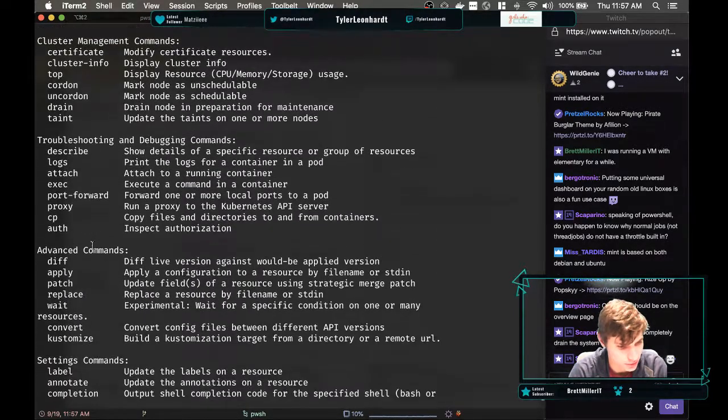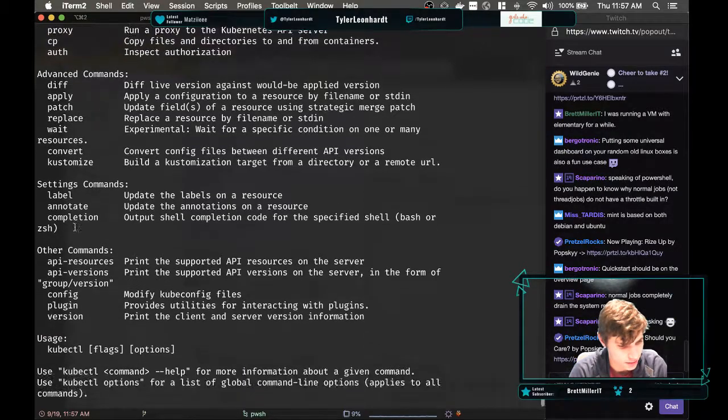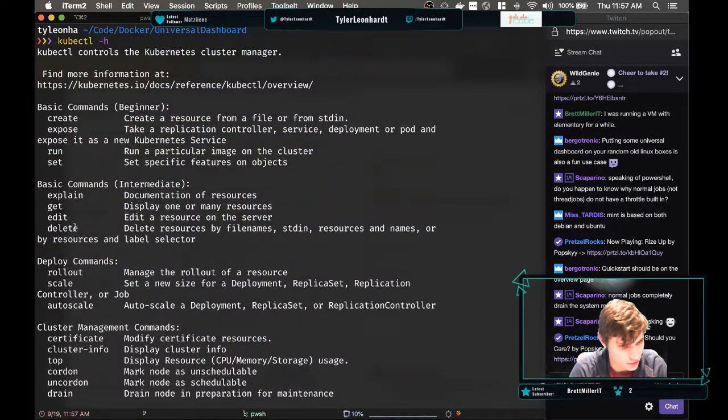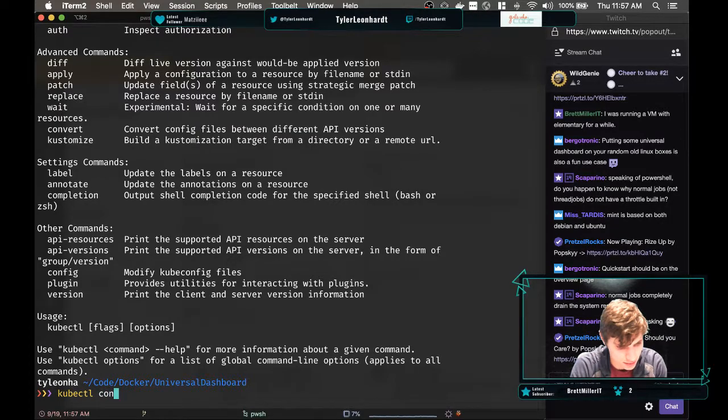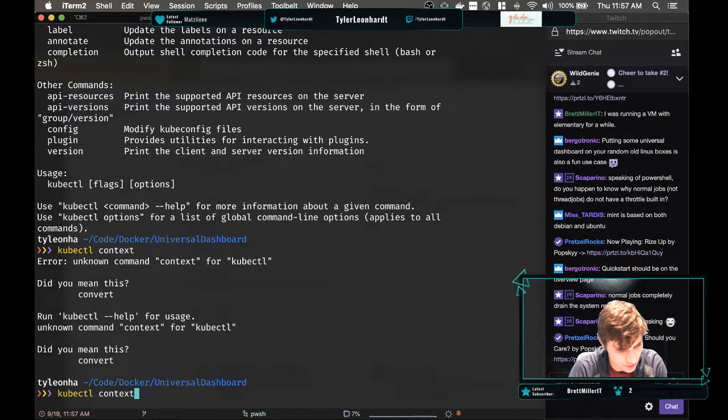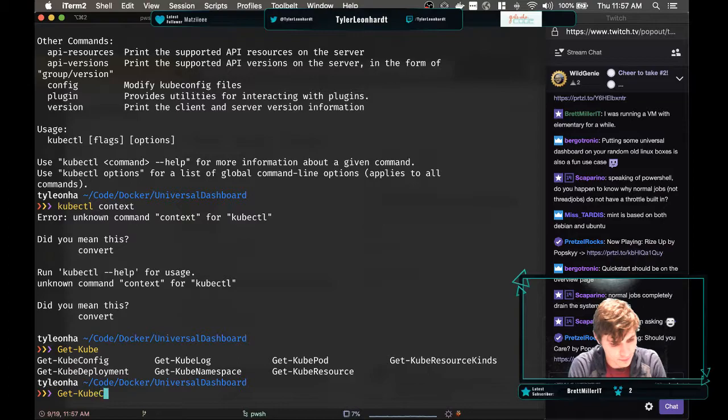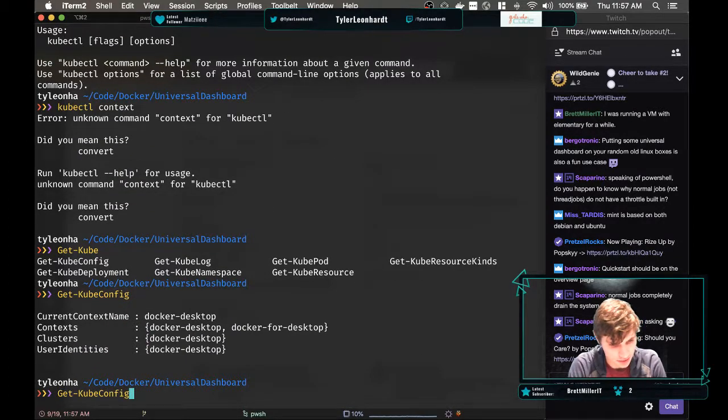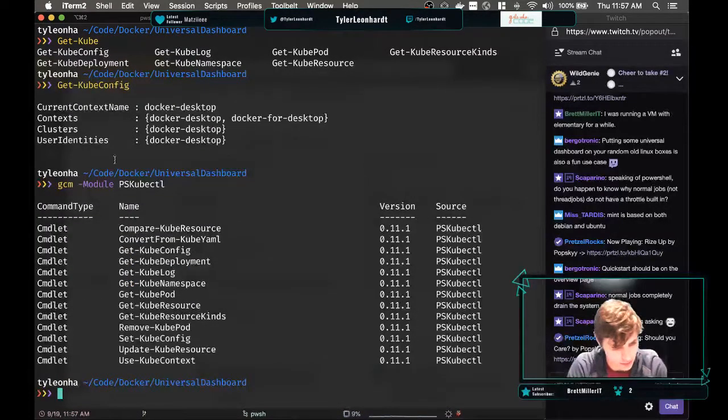Cluster management, troubleshooting, advanced commands. Isn't there a context one? Hello? No. I'm thinking of something else. I think I'm thinking of this one. No, I'm not thinking of this one. Let's see what this has. Set.